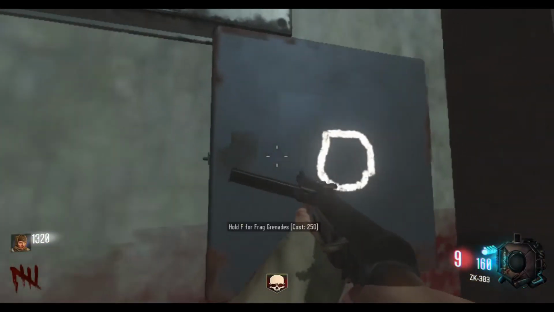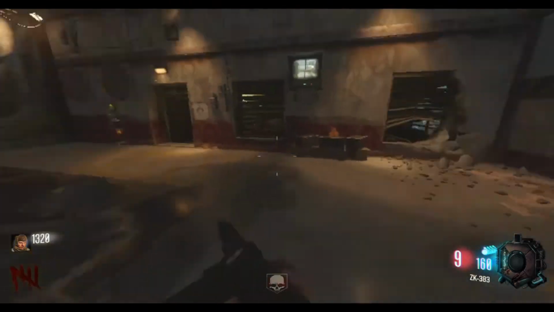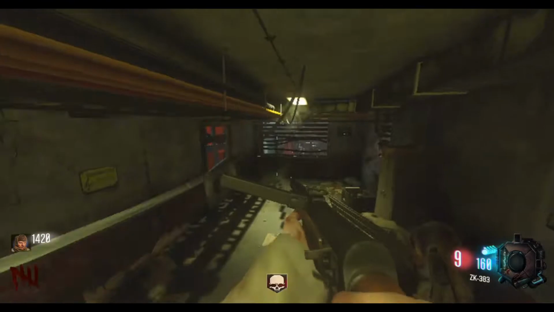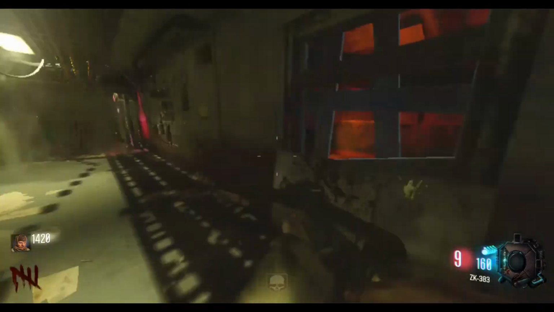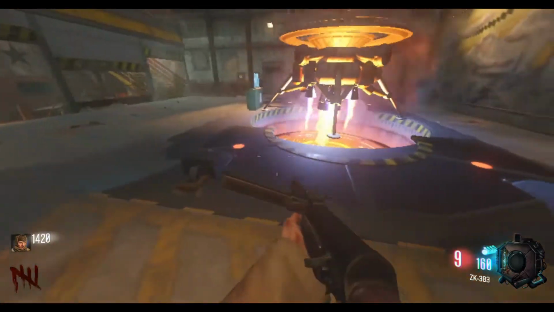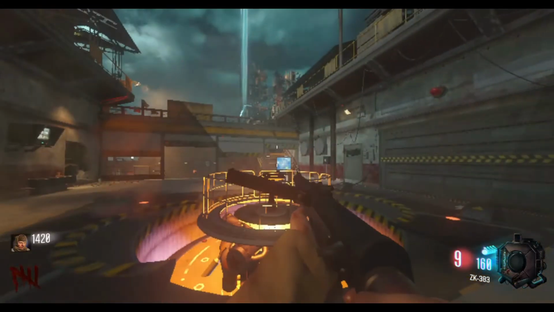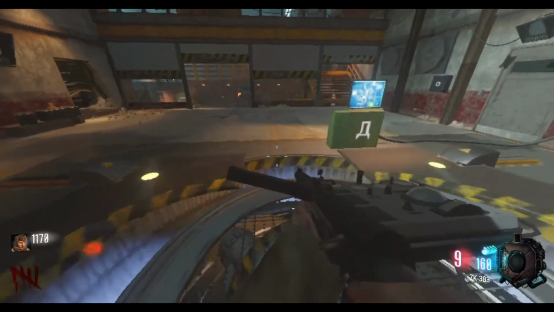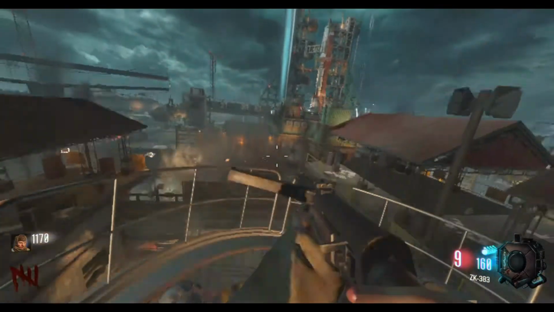Still, frag grenades, okay. It's Widow's Wine. Yeah, they did leave the perk thingy in there. I just must have gotten Juggernaut and wasn't even thinking. Oh, that's there. Look at it go. I don't know why I had to do that in an accent. Alright. Let's get this lander taken care of.